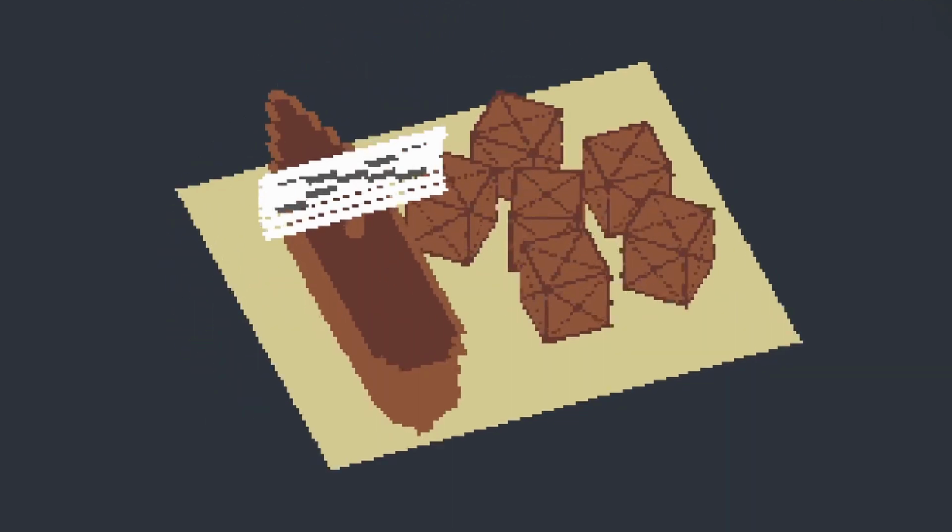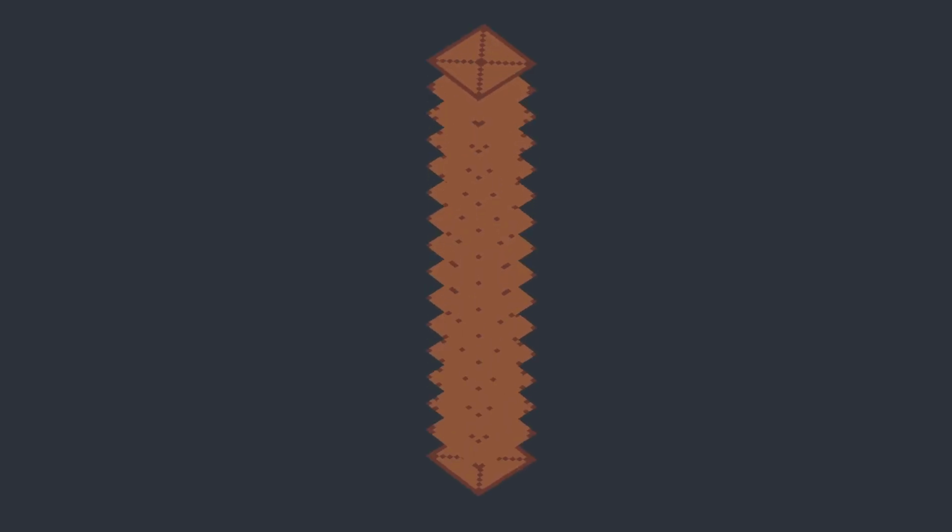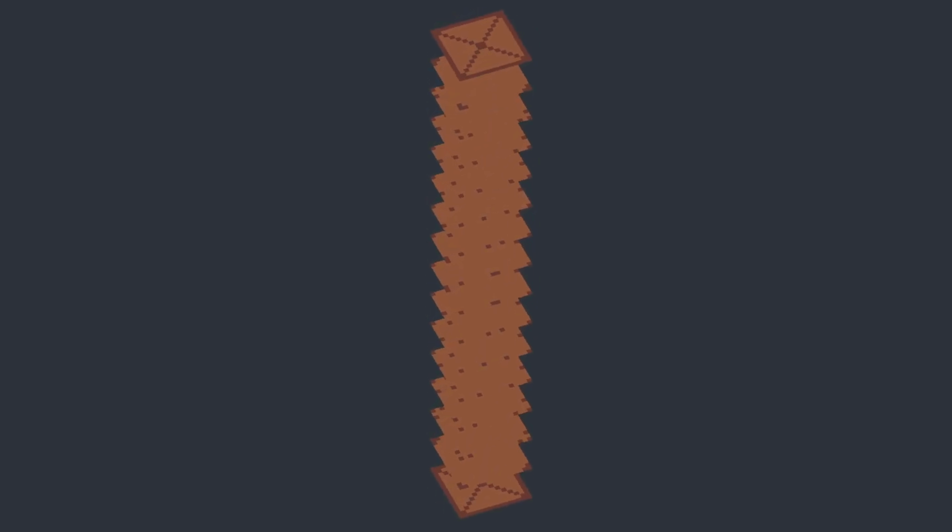This isn't a 3D scene. This is a stack of 2D images drawn from a top-down view which, when put together, looks 3D. This can save you from having to draw multiple angles of the same sprite. It's called Sprite Stacking, and let me show you how to do it.